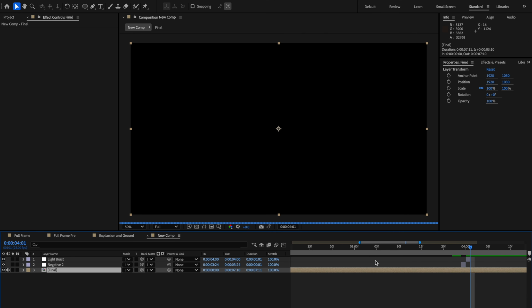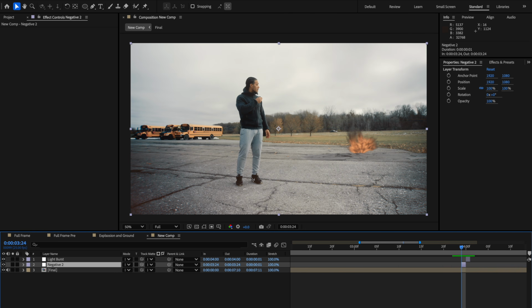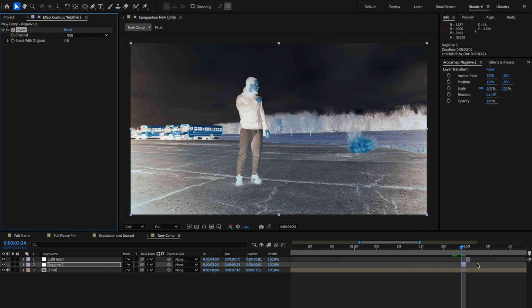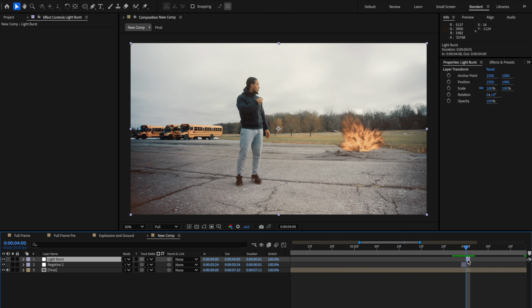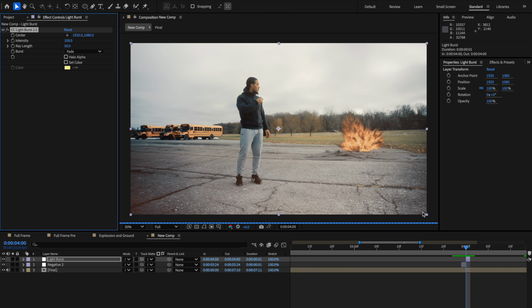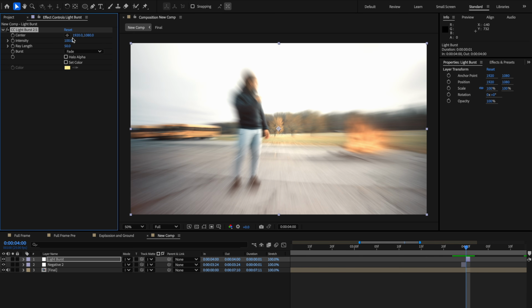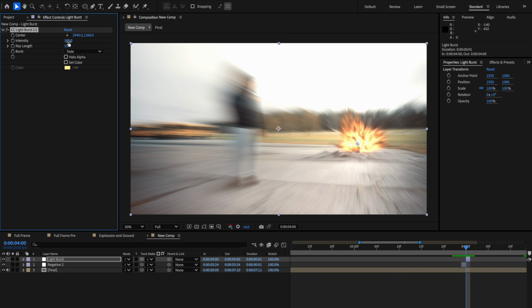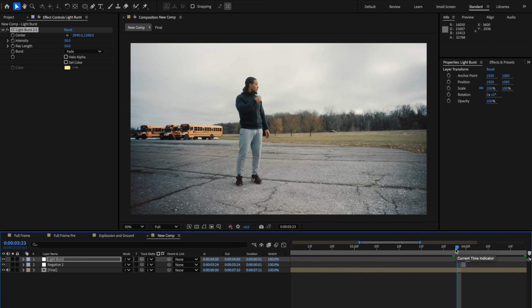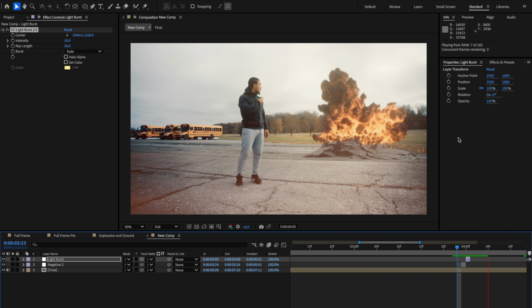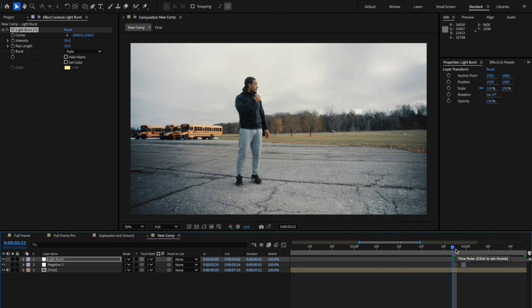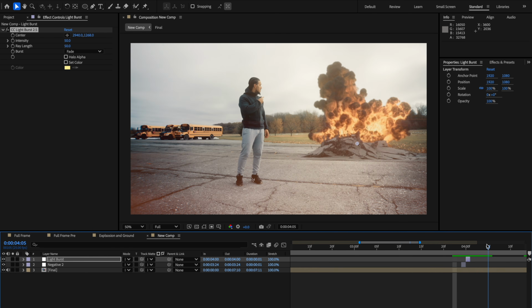And then we are just going to put an invert effect here, and put a light burst effect here. And then we're going to choose this area here, and maybe we'll change it down to 50 for intensity. Perfect. And we're going to have something that looks like this. Yeah, just a little pop. Like a little bam. And that's before that relights and comes up.